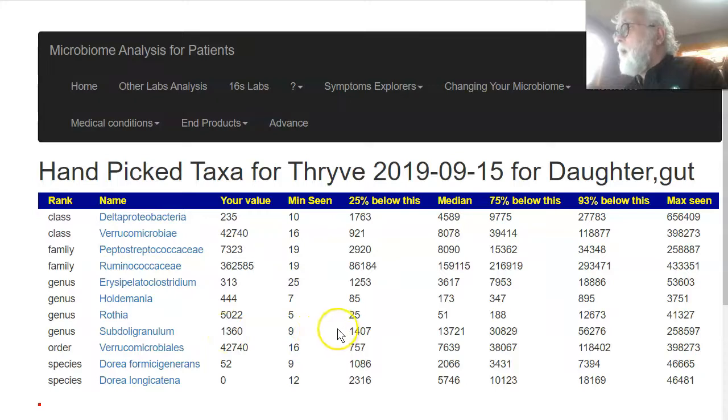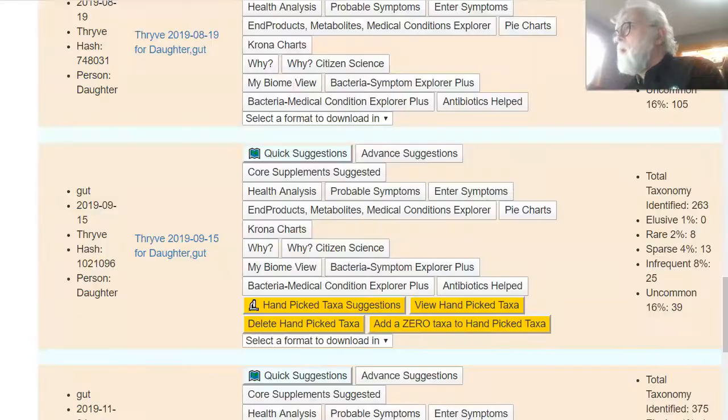Sublinguum is a low pattern. This one is a high pattern. Doria is a low pattern. Another Doria is a low pattern. So you can infer whether or not you're dealing with high or low shifts from that particular view of it.